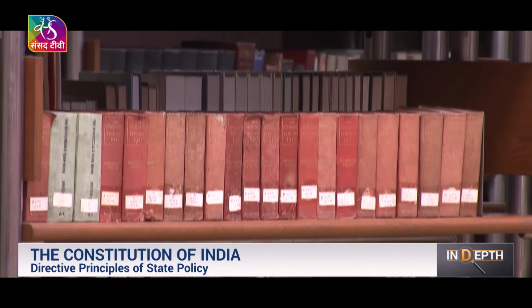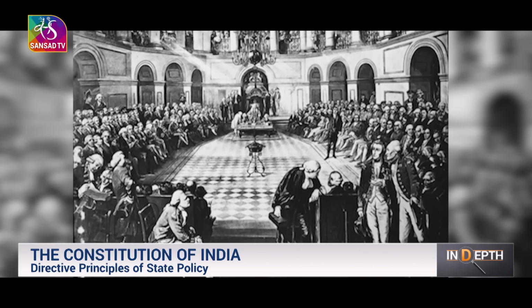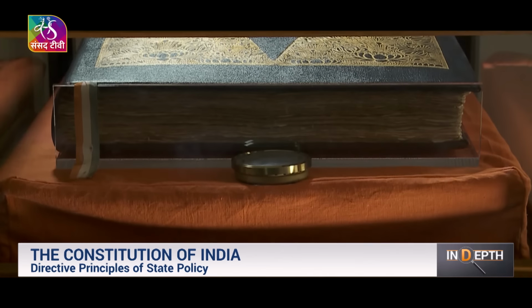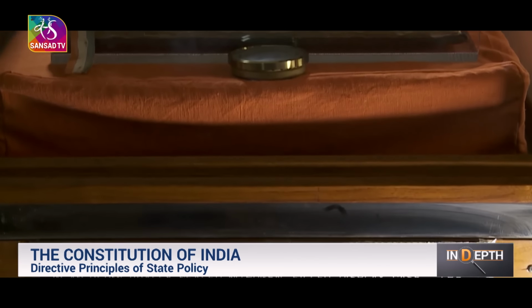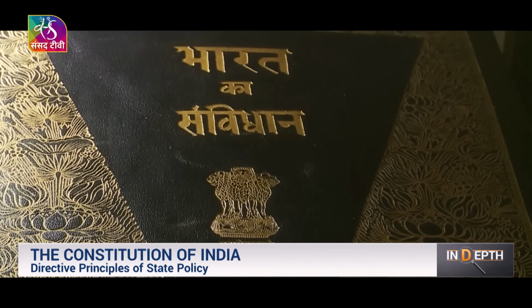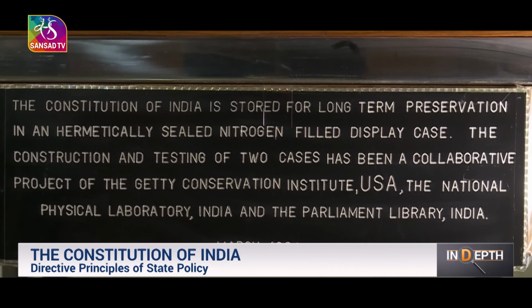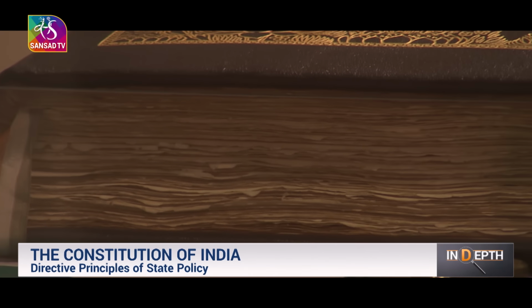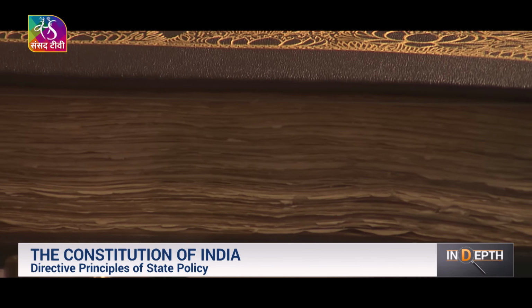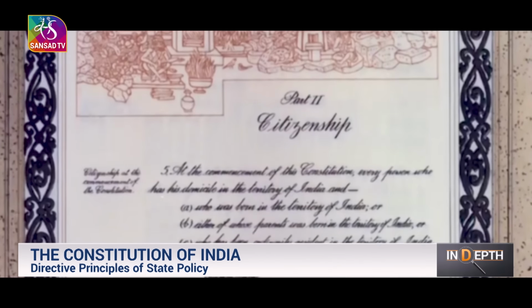The directive principles contained in the Indian Constitution are taken from the Irish Constitution. The Irish themselves had, however, taken the ideas from the Constitution of Spain. The idea of such policies can be traced to the Declaration of the Rights of Man, proclaimed in Revolutionary France, and the Declaration of Independence by the American colonies. Similar guidelines were provided in the form of instruments of instruction in the Government of India Act 1935. Directive principles of state policy aim at making India a welfare state.